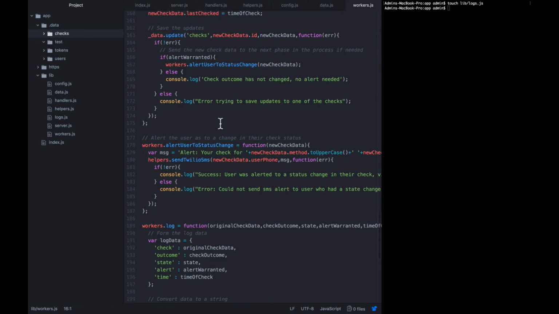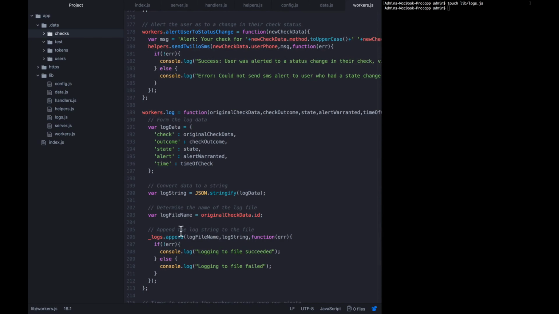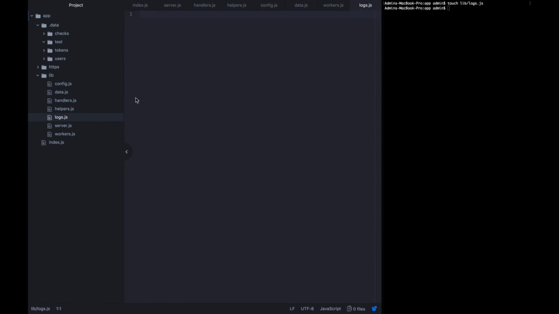So now let's go about actually writing this logs.append function in that new file that we just created. I'm going to open it up and say that this is a library for storing and rotating logs.